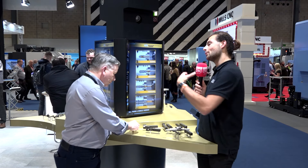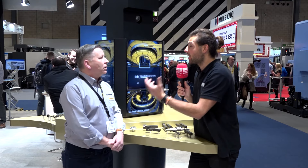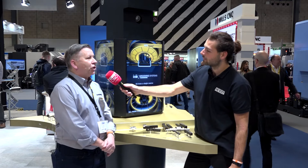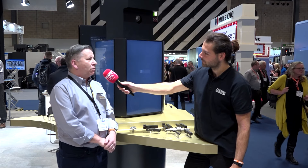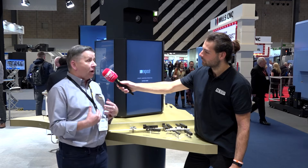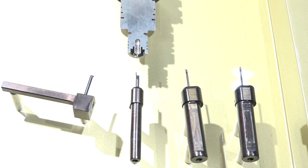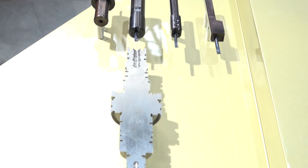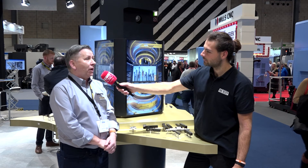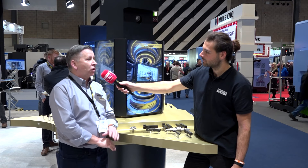Five million pounds worth of stock is a lot of inserts in Birmingham, right next to where we are here at MAC. Moving on to the boring range — what is unique to Goering about your small carbide boring range? A lot of people have a small boring range, but one area we've had a lot of success with is the wipers. That's quite unique to Goering — we can hold extremely good surface finishes and tight tolerances.